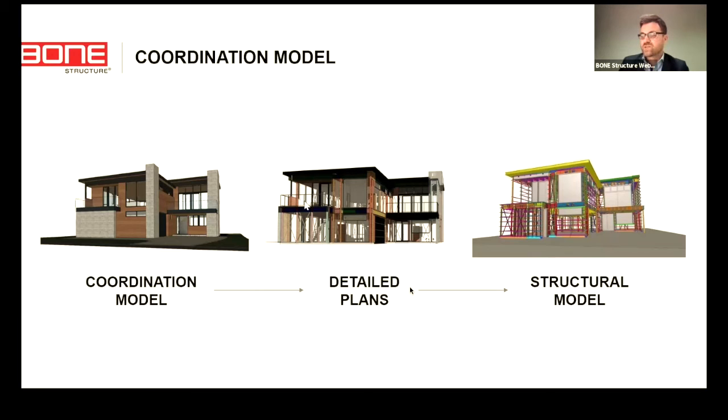Because it happens too often in the industry, with stick frame construction, that an architect designs something which the client falls in love with, and hands it off to a structural engineer. The structural engineer wants to change something, add a beam here or there that the architect didn't think of. And I've dealt with this firsthand. I used to do structural detailing at a structural engineering office where we got the plans from the architect and had to incorporate our structure in there. So then we go back to the architects and say, hey, you need a beam right here to hold that wall that's just floating in midair. And then the clients say, well, I don't want a beam there. I don't want any columns.